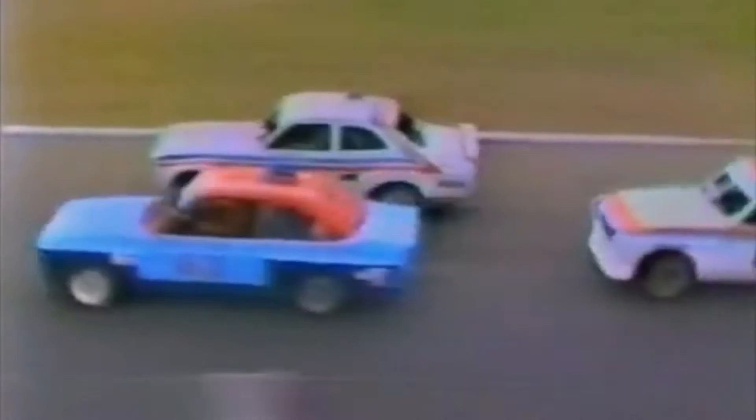It looked a little bit dangerous for a moment or two. 242 then — Pete Stephens, that's the man who's leading this field at the moment. 242, Pete Stephens from car number 63 in second place. Car number 8 in third place. Pete Stephens in car number 242 now really tending to stamp his authority all over this one.